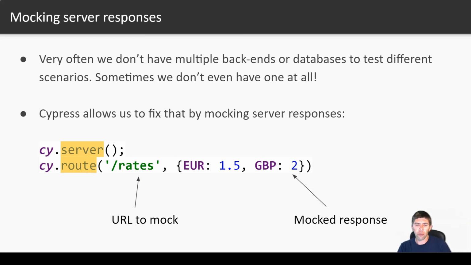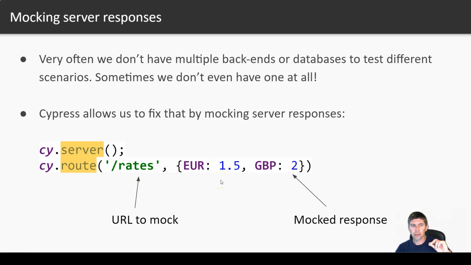The other important thing about testing is that sometimes there are features that are difficult to test because the database doesn't have the right data. It doesn't have exactly what we need in terms of test scenarios. So in most cases, what we would like to do is simulate what happens if the backend server gives us that data, right? And so that's what we are doing here. That's what this is, intercepting a request to /rates and returning a mocked response as a result.